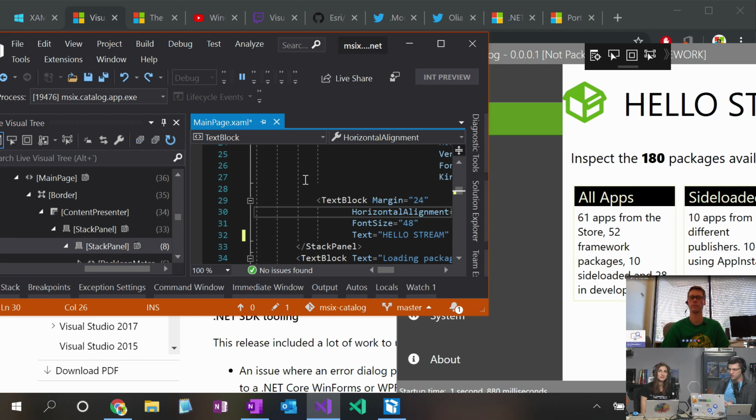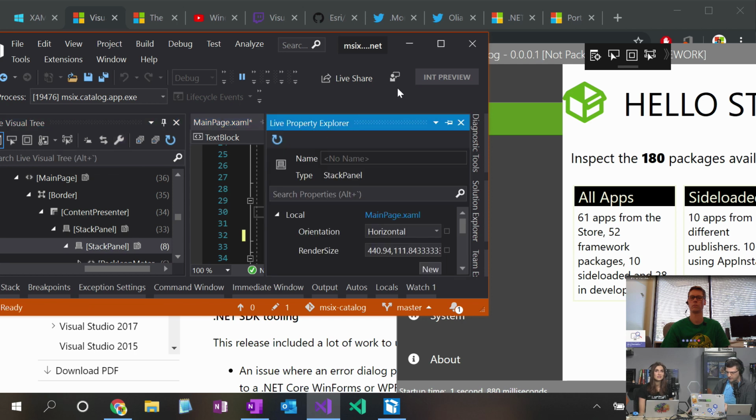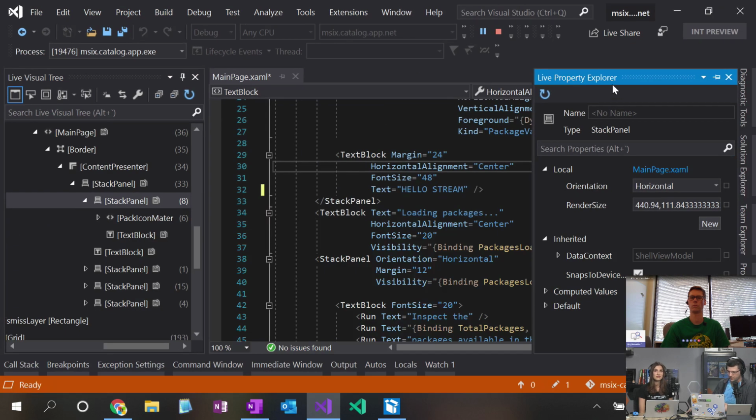So if you need to add a new control, Visual Studio will block you from adding a new control. You've got to stop the app. But once your XAML's in the new control and you run it, you can edit the XAML at runtime. You can change binding at runtime. Very, very powerful feature, and very nice. It even gives you live preview of properties for the particular controls. So let's say you're thinking, at runtime, what properties does this stack panel have? If you click this little button right here, show properties, it opens up another window called the Live Property Explorer.